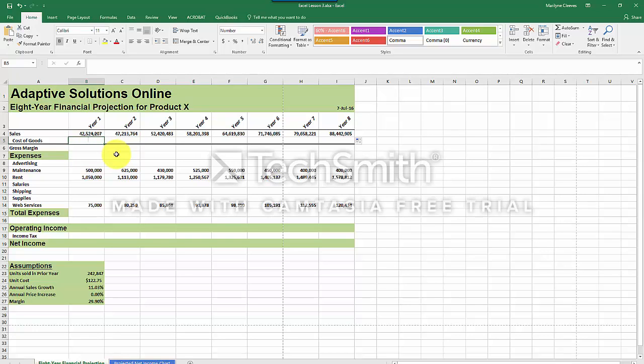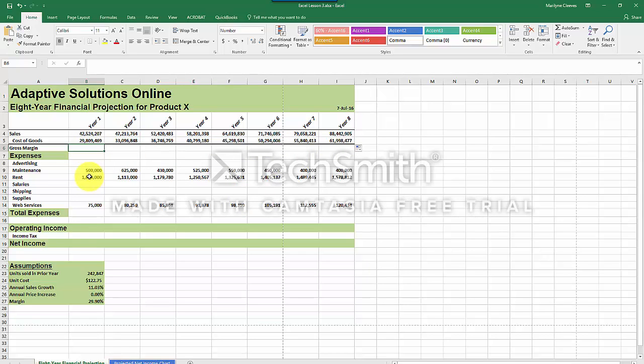Now let's go to the cost of goods sold. So in this formula, we were equaling whatever is the sale of that item times 1 minus, and we're going down to the margin. Now again, you should be saying to yourself, oh, she went down to the assumptions, therefore that is absolute. And here we go. And that follows through all the way through all of the cost of goods formulas. So it'll come through here.